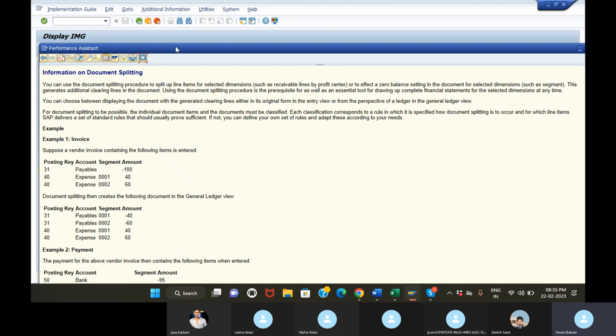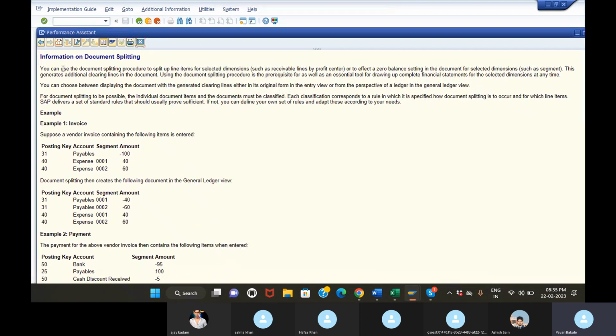So what does document splitting mean? See the details. You can use a document splitting procedure to split up a line item for selected dimensions, such as a receivable line by profit center, or to set a zero balance in documents. The document splitting we use now is to affect the zero balance setting for a document.